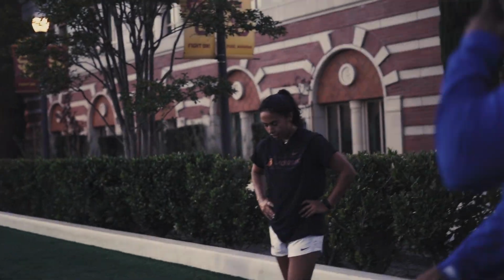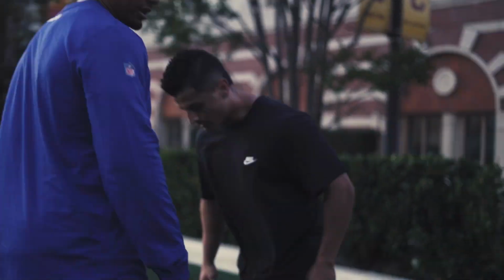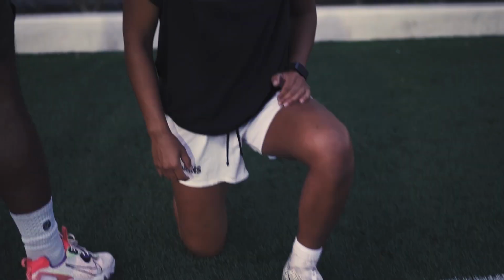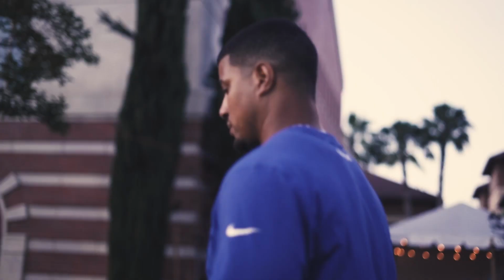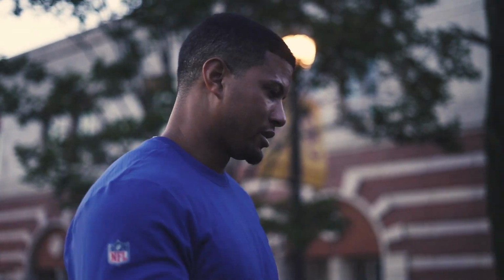All right, let's go kneeling position right here. Left foot on the line. Put it all the way on the line, kneeling. So I want 90 degrees in the front, 90 degrees in the back. Squeeze your butt so it's all locked in. Now bring your right hand up, left hand back. It's like this.